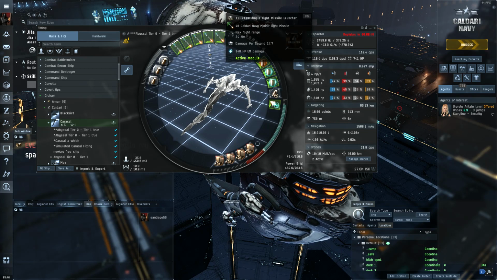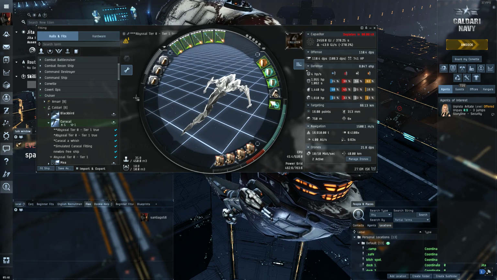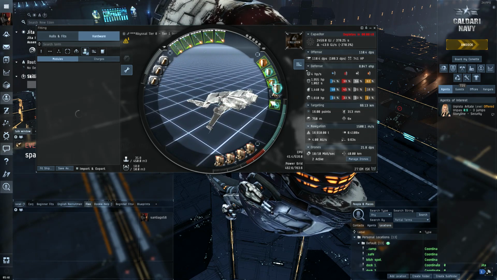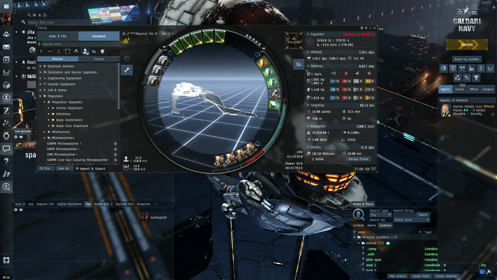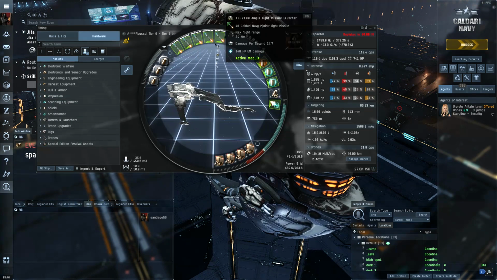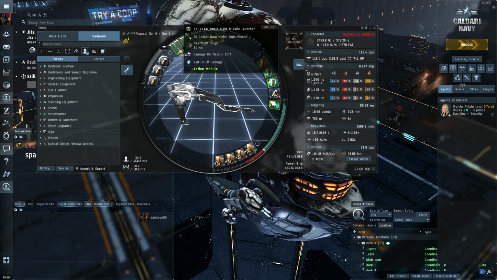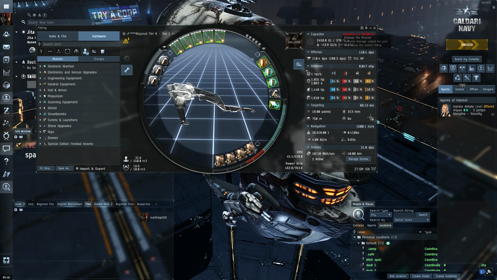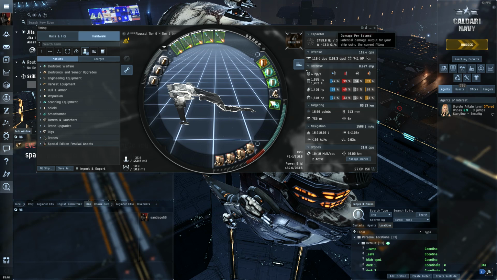I was running with Mollier because I was doing, you know, that space. What's it called again? I was doing T1 electrics. But the difference is that when I was shooting them, this is all the DPS I got. That's the amount of DPS I need for T0.